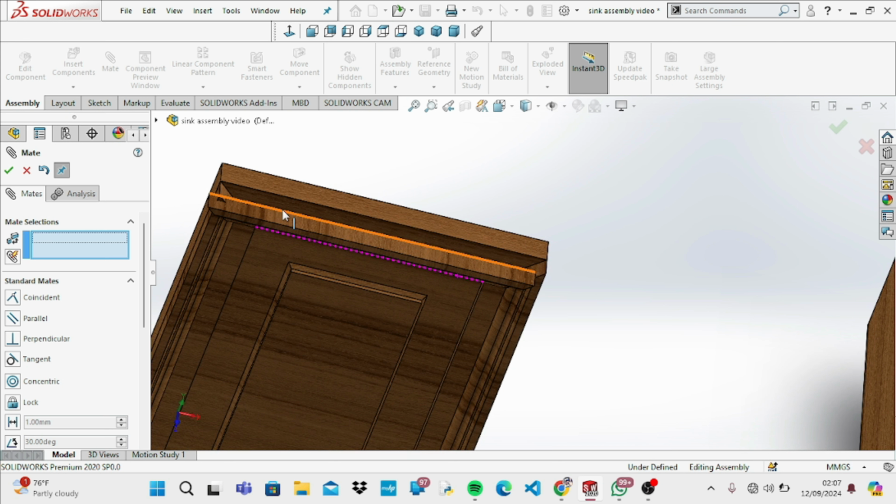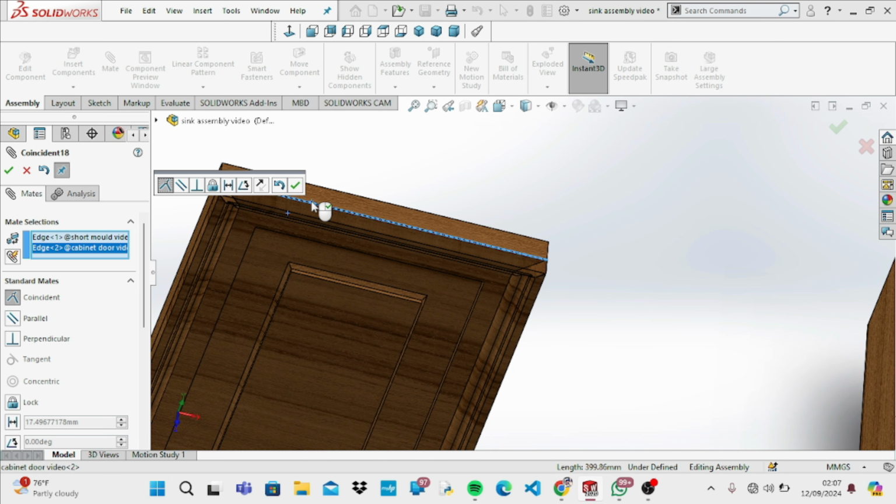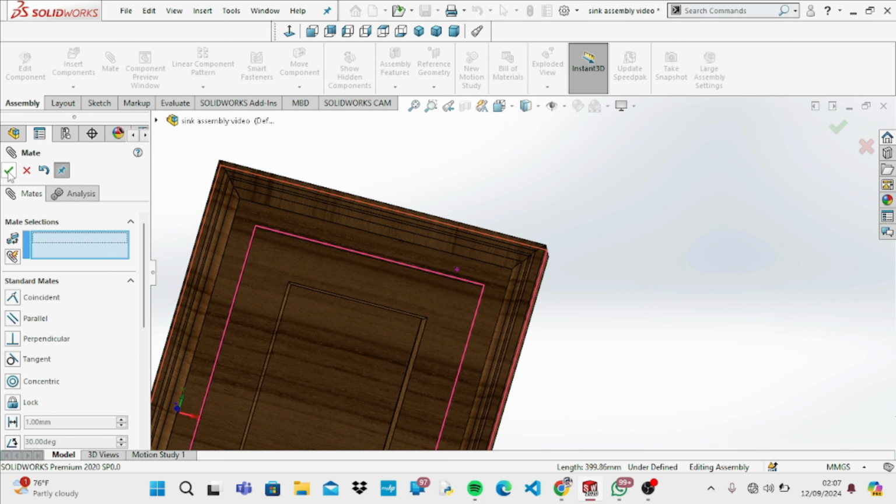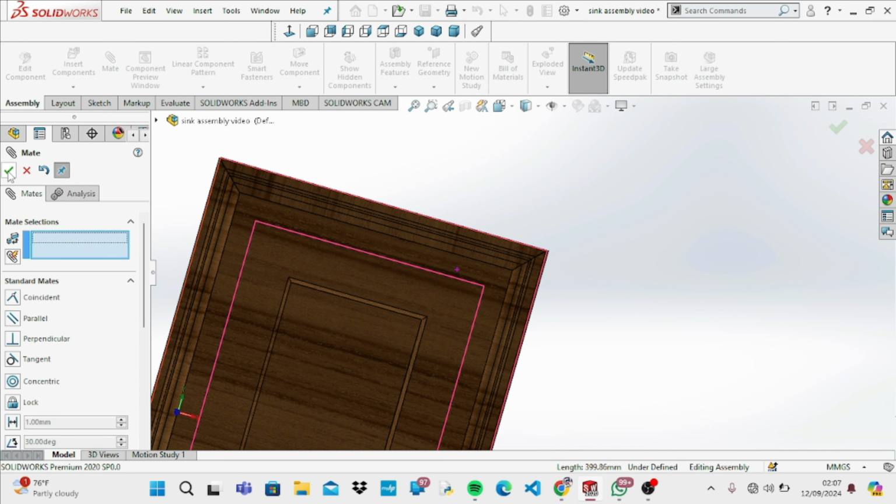Then add one between this edge and this edge. Okay, then everything is properly aligned.